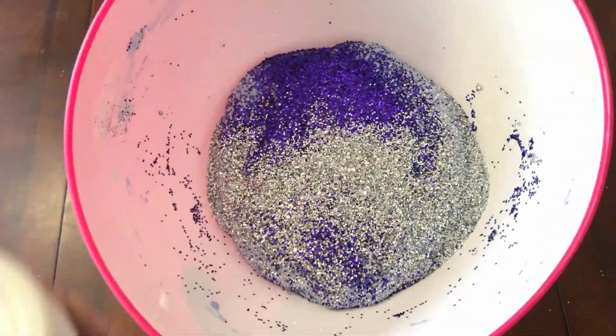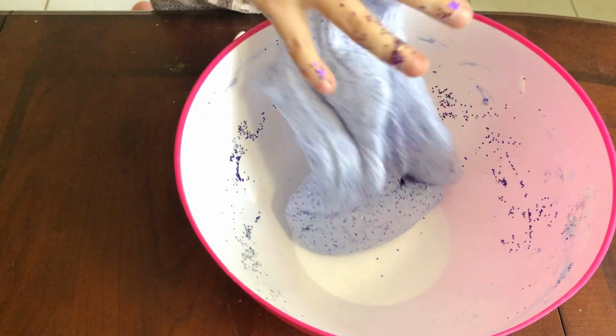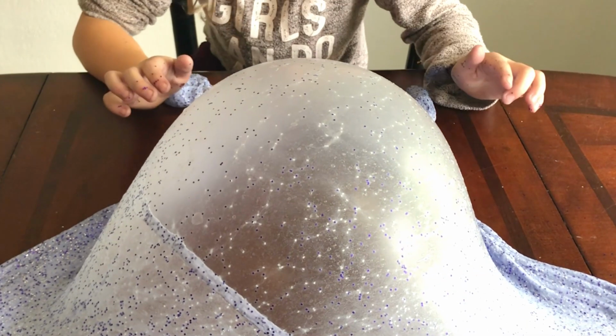There. I think we have more glitter than slime. What do you think? Yeah. It's so much fun playing in here. It's staying, staying.